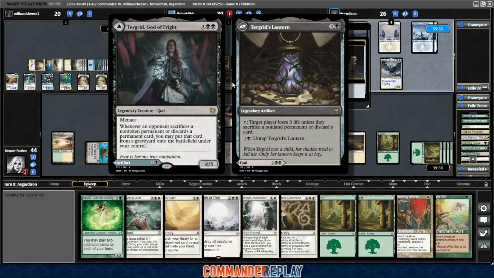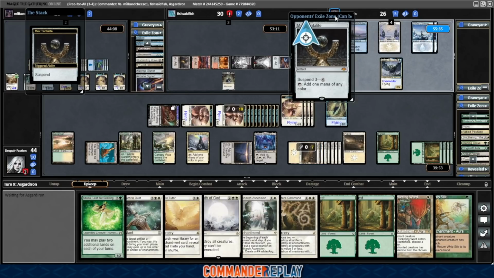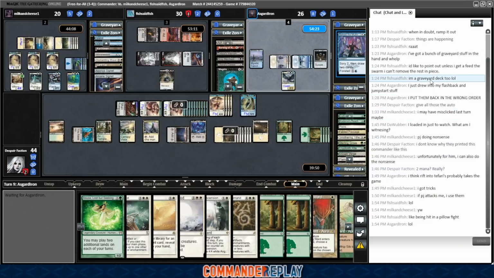Pretty crazy, though. Tergrid coming back. Yeah, Tergrid's one that makes me nervous. Definitely going to take Fish out if we have the opportunity. Mox Tantalite coming in. Vega's going to draw a card. Behold the Multiverse. Scry. Then they draw a card. To the Mirror Weave, Fish said, I like being in a pillow fight. Yeah, basically what happened with our giant attack.